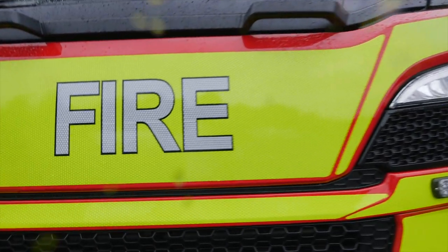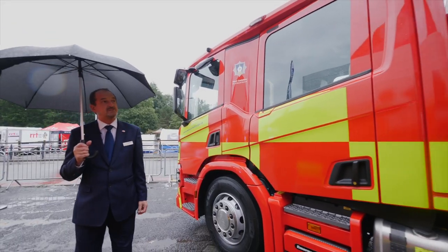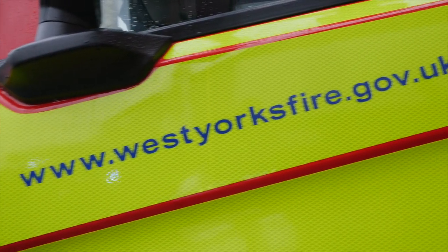West Yorkshire are modernising their control room and have chosen Frequentis as a partner to help them achieve that, bringing them our LIFX as a service products in the cloud and Regola CAD solution. They're also purchasing brand new vehicles like this one, and this vehicle will be visible to the command and control staff when they're responding to incidents through our command and control system.